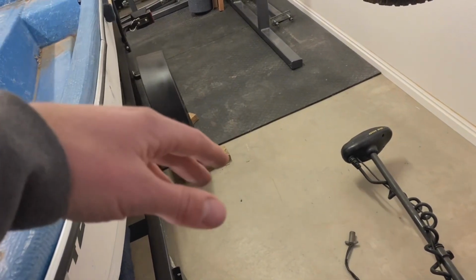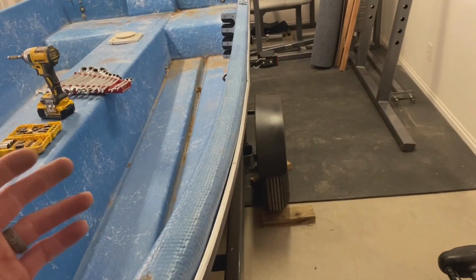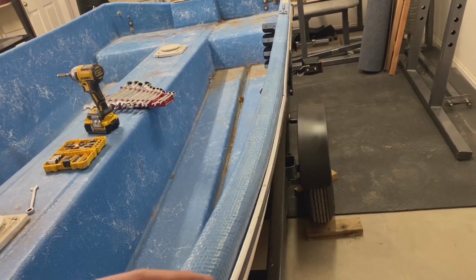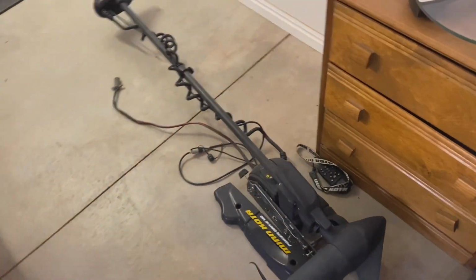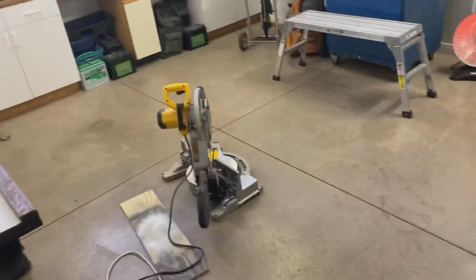You don't have to throw anchor, which would be awesome because throwing anchor in this boat kind of sucks, and then pulling it back up and then trying to find another spot to fish and throw an anchor without drifting into the bank, you know. You know how it is. You guys probably fish. You watch this kind of stuff just like me. But we'll see how that works out. I'm excited about it. I got a couple batteries over there on the floor for it.